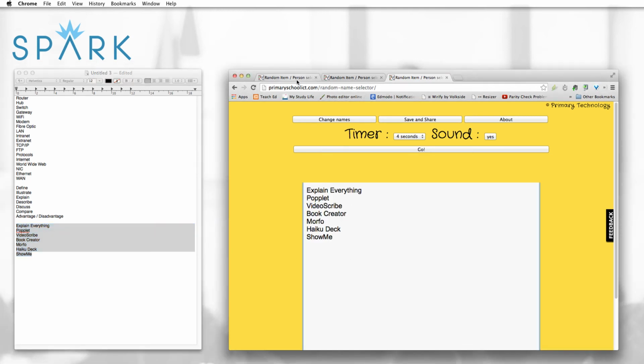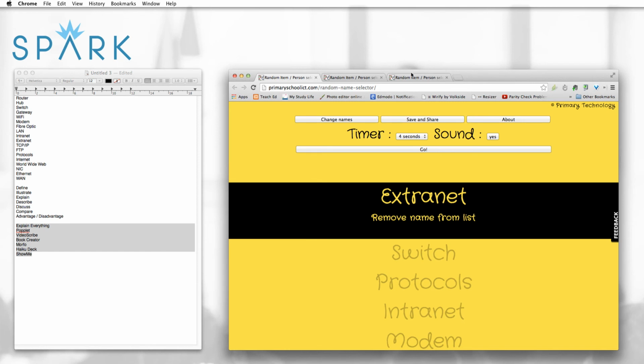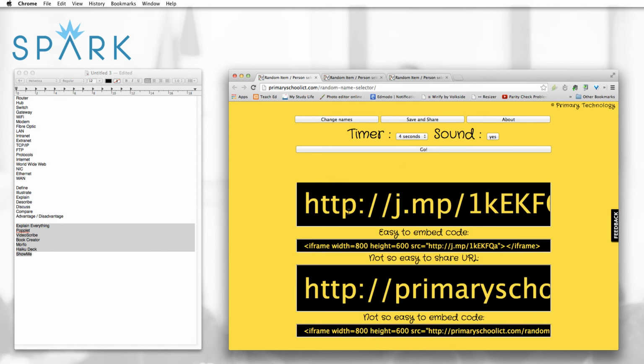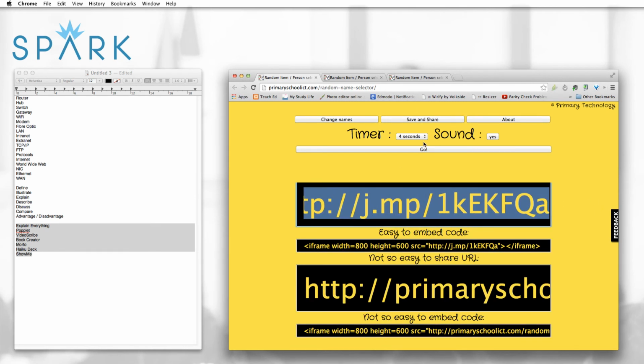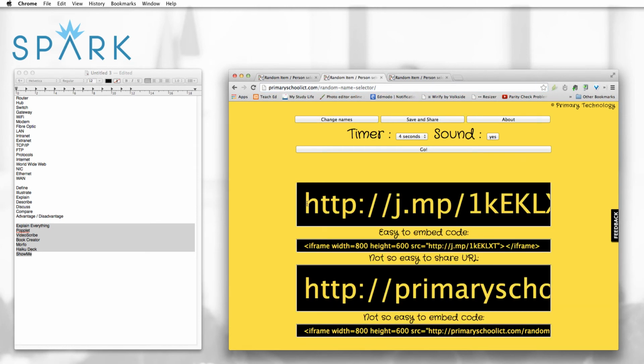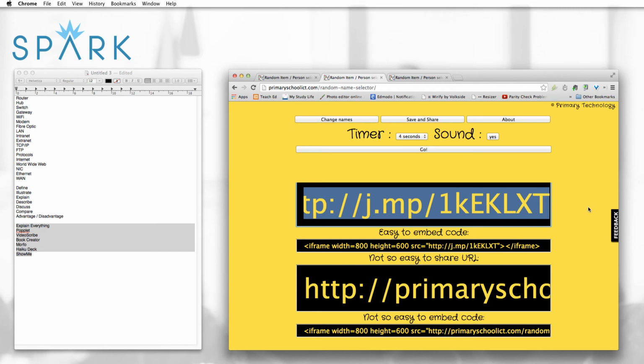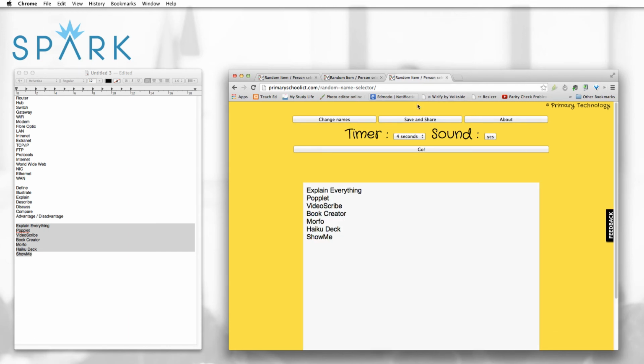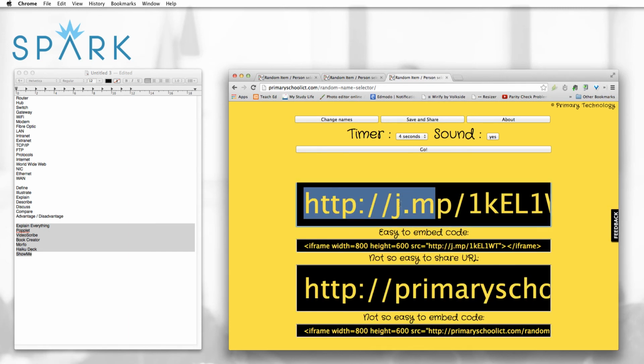So now what I could do is I could say, okay, load up this URL, and that'll get you your keyword for the unit. Load up this URL, and that'll get you your instruction word that you've got to apply to that keyword. And then load up this URL here, and it'll tell you what application I'd like you to use to actually carry out that task. So if we just have a quick go.